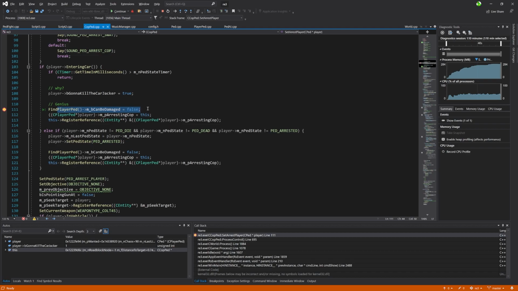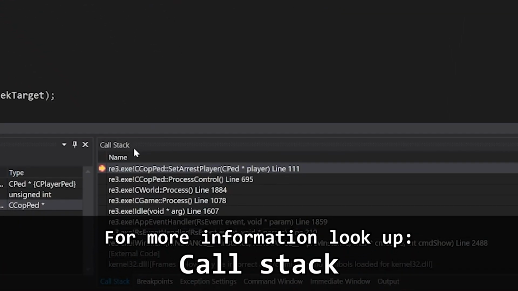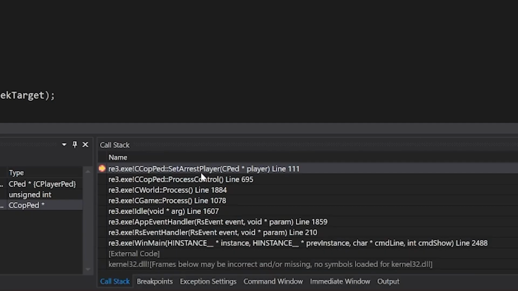Now we want to pay attention to this little window at the bottom. It is called call stack. It shows us a chain of function calls that led us to executing this line. At the very top we have CCop::PetSetArrestPlayer, and that's logical, we are literally in this function. Now we can see where it was called from. To do so, we pay attention to the next line, CCop::PetProcessControl.